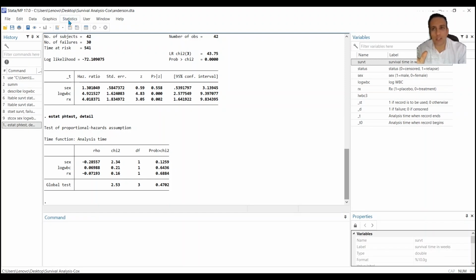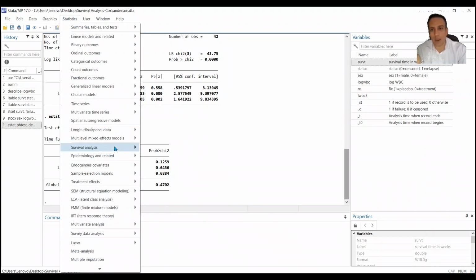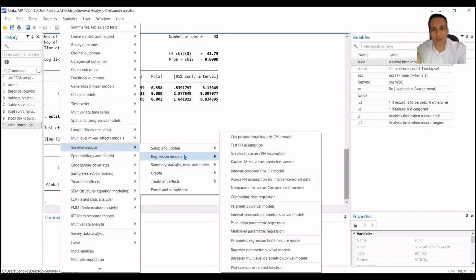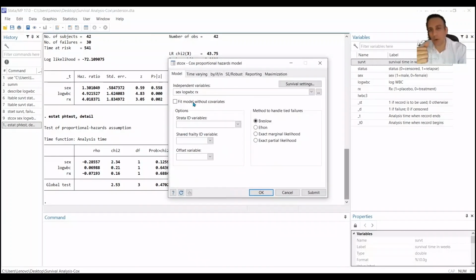How to do this? Go to Statistics, Survival Analysis, Regression Models, and click on Cox Proportional Hazard Models. We have sex, log WBC, and Rx. I remove sex from here because when we have a violation of the PH assumption for one covariate, we need to remove that covariate from the model.